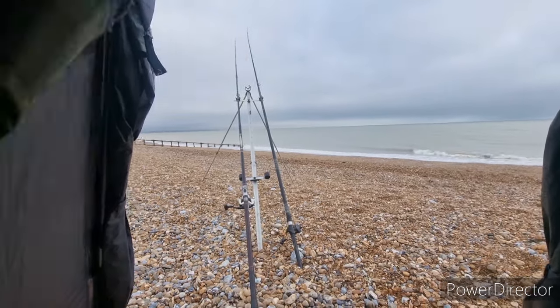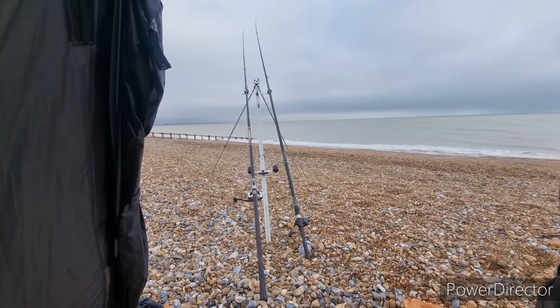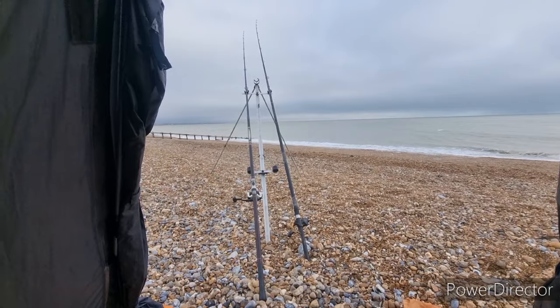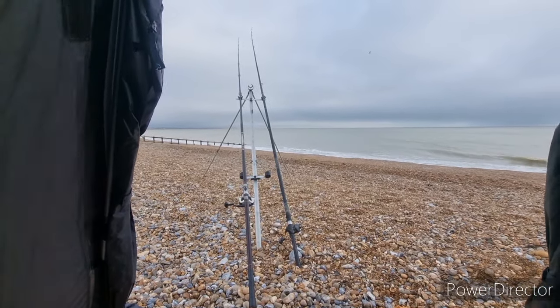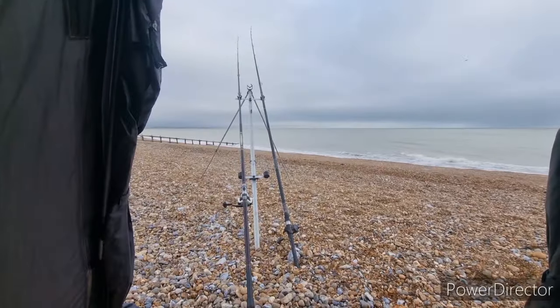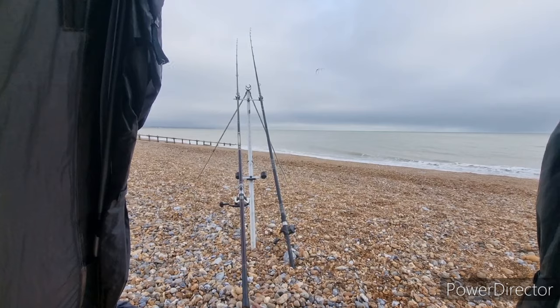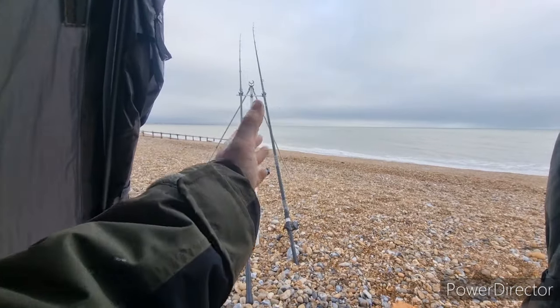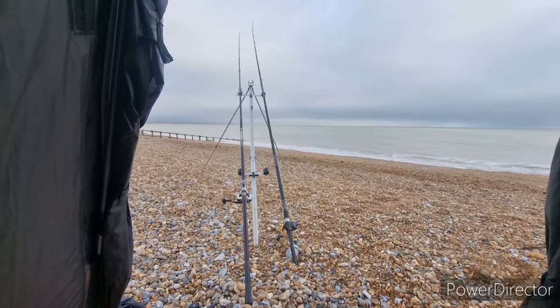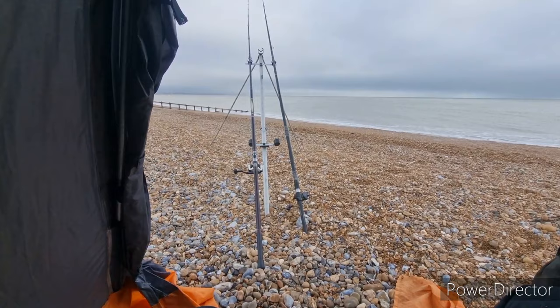Hopefully that's helped. I'm just thinking back to what I've just said, and does it make sense? I think it does. You just really got to get out there and give it a go. Research, that's the main thing. Catching flatfish, as you see today, there's nothing hard about it. I'm just putting bait on my hooks and casting just like anyone else would. I'm not casting particularly far, not in this wind anyway. Even if I could cast far, in this wind you'd struggle.